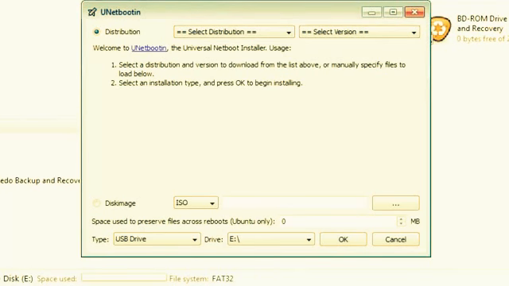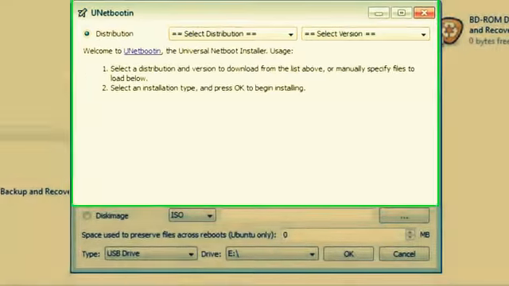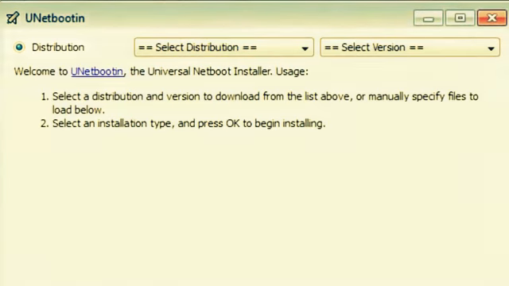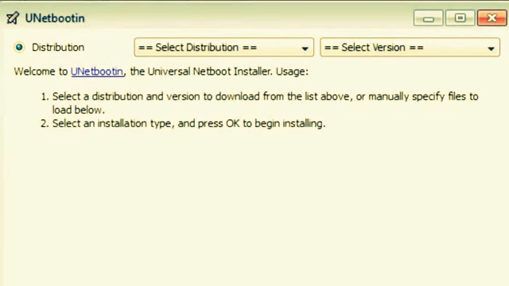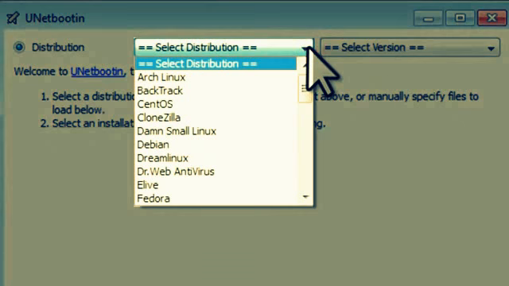You have two options on how to install Backtrack, or another Linux distribution if you prefer. Option 1. Leave the distribution radio button selected. Select the first drop-down and select what version of Linux you want to install. We will select Backtrack.